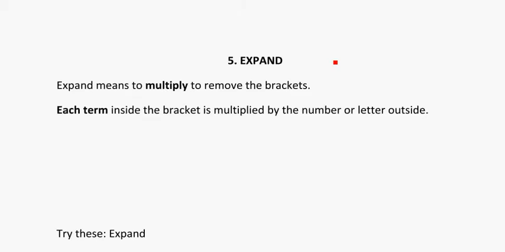Our next algebra skill to learn is how to expand. Expand means to multiply to remove the brackets. So if you have some brackets with an expression inside and something outside the brackets, that number outside means that you have to multiply whatever's in the bracket. And so when you expand, each term inside the bracket is multiplied by the number or letter outside the bracket. So let's have a look at a first example.